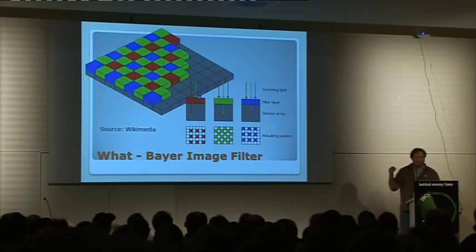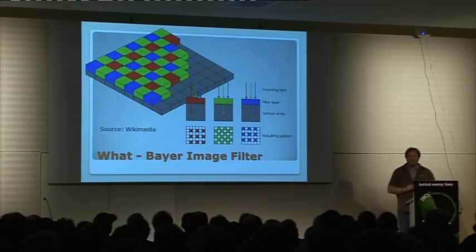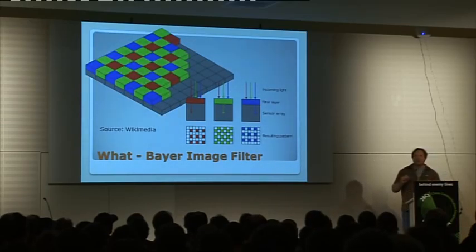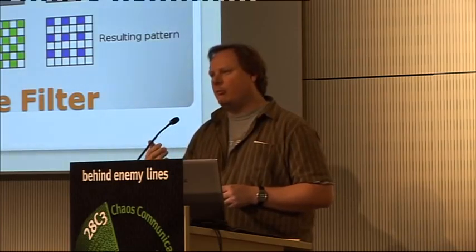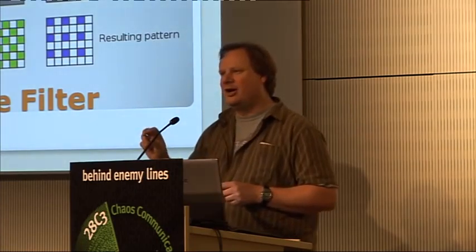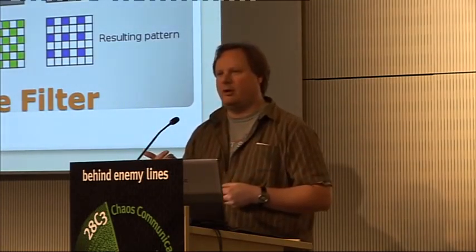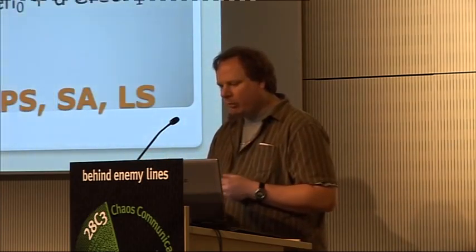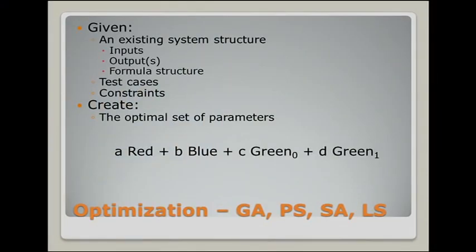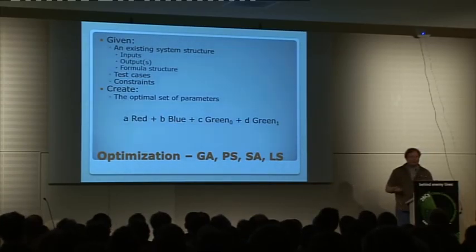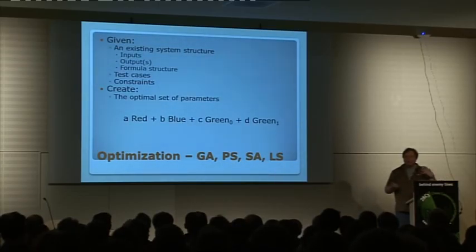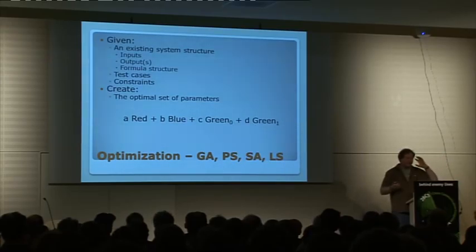It turns out there's no single equation that tells you how to combine these. If we were to take a picture of this half of the room, we've got a lot of contours in the crowd and then a lot of flat area here and then some shadows over there. It turns out that optimum placement, you need different equations depending on the local parts of the images. There is no single optimal equation. We tried traditional optimization. Take some coefficient times red, plus blue, greens, and try to optimize this equation. This is not algorithm invention. This is optimization. There's a very clear distinction between the two.